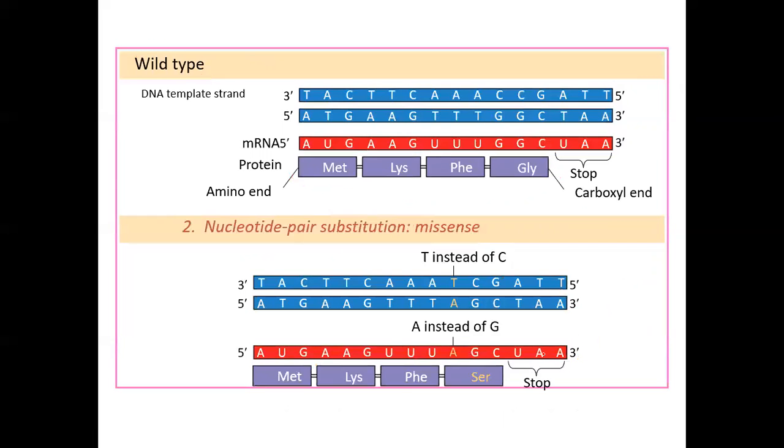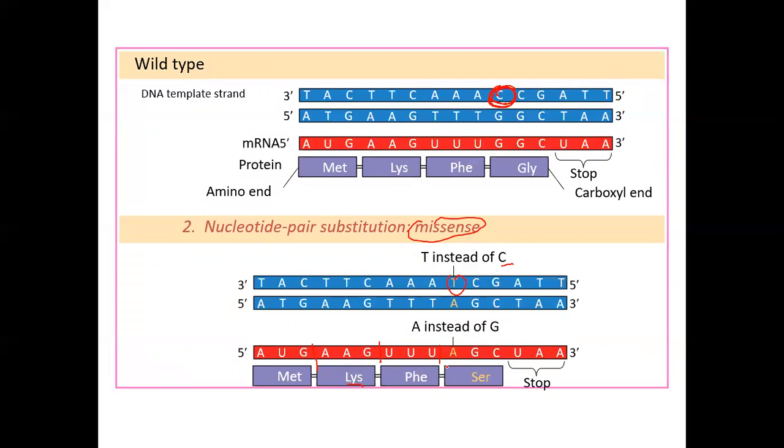Okay. Now let's look at the difference here. This one is going to be called a missense. So we have a T instead of a C. Right here, this gets mutated, and we now have a thymine in the DNA. Now, some of you might be asking, where did this mutation come from? It could have come from just when DNA was replicated. That's where most mutations stem from. So if I have a thymine instead of a cytosine, notice the first ones are still the same. I got AUG codes for methionine, AAG codes for this amino acid, UU, all good there.